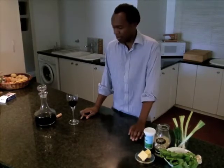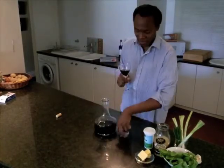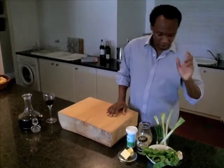Tonight I've got a very simple dish for you of salmon with potatoes. And as you can see, I've already had a glass of wine and it's been decanted because my dear friends have been very kind in giving me a lovely Merlot from Chanticleer. Got our big boy here, and all I need to do is show you what I'm going to do tonight.